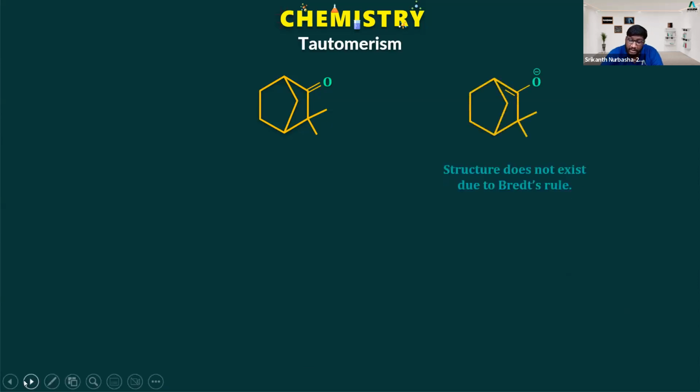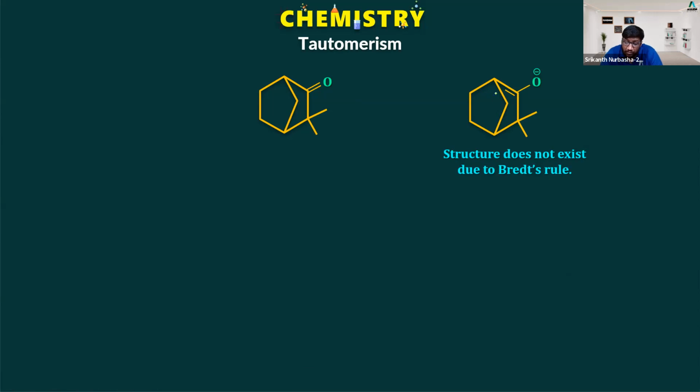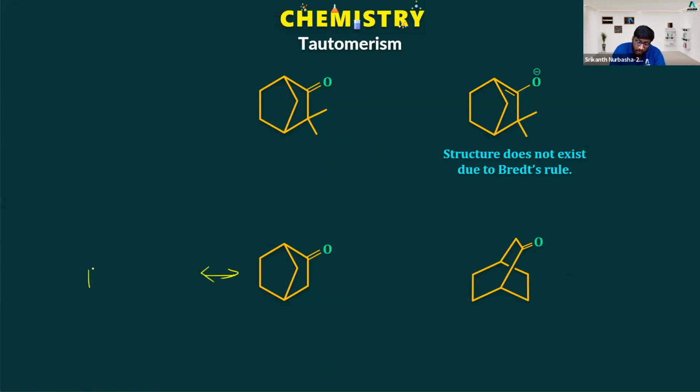Tautomerism, again, as I have told you, we cannot have a double bond at the bridgehead center. The structure does not exist, because if you try to write the respective enol and keto forms, this type of keto form and this type of enol form is not going to be formed, because the bridgehead carbon is involved in the double bond. So this structure, is it possible? Will this structure show tautomerism or not? Because you can also have this type of scenario, C double bond OH, possible. This type of structure, is that possible?